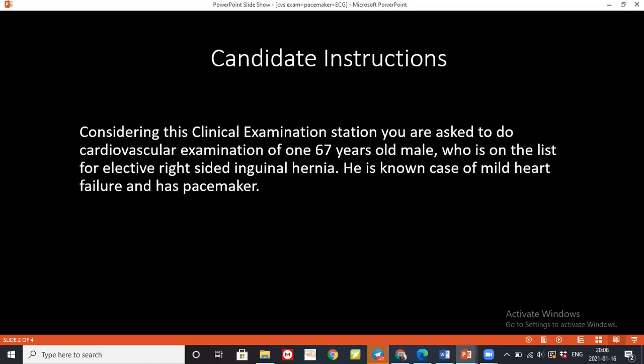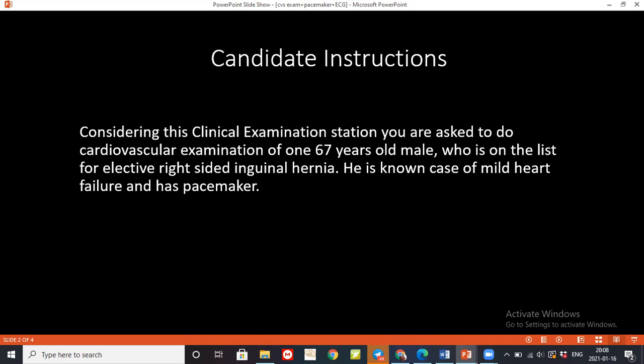First of all, I will start with the apex beat again, telling the patient to roll to the left side. I will check whether the apex beat is rotating to the axilla on the left side. Then I will also check the aortic and pulmonary areas, asking the patient to lean forward for the accentuation sign, and to take a deep breath and hold in inspiration. So I check for any form of accentuation, and whether there is any systolic murmur in the aortic area, and whether it's radiating to the neck.